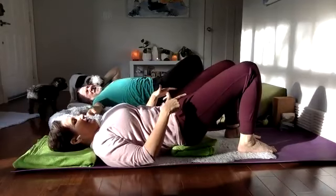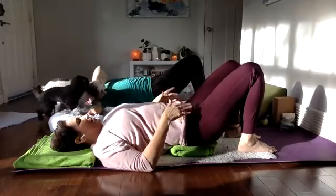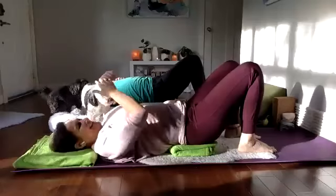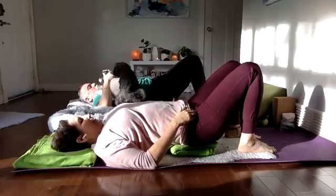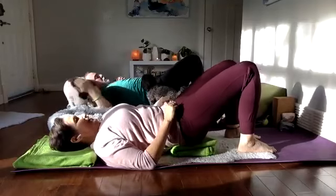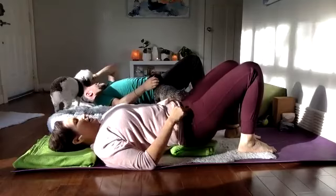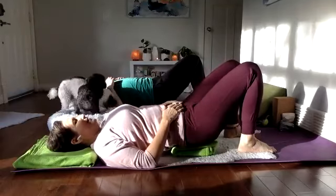Just going to lift the hip points up and then press them down so you get an arch in your back. You could take your fingers, place them in your hip creases. So you just can feel a little bit of this rocking happening. Okay. Do one more, just loosening, and then come back to rest.